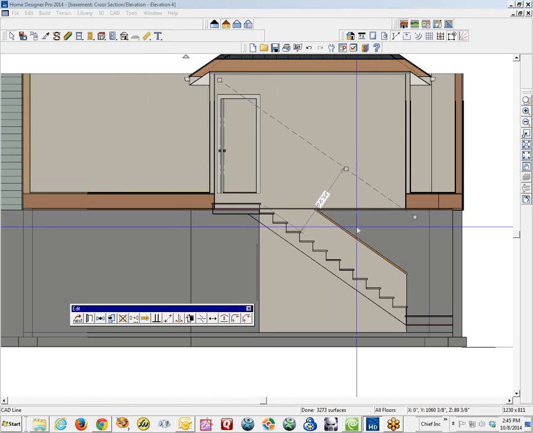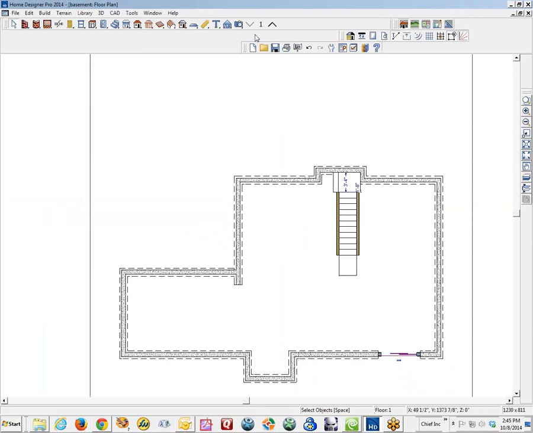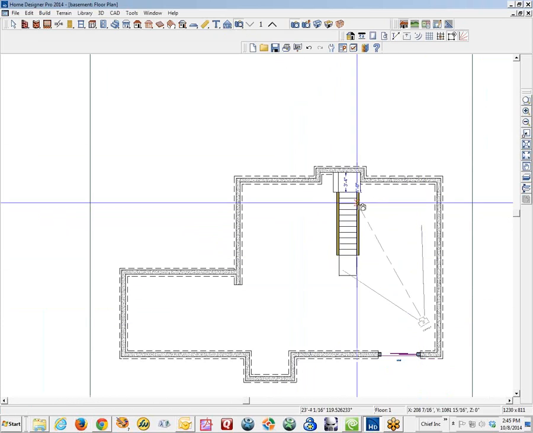Some of this is opinion, some of it's in terms of, you know, changing the stairs and so forth. I never saw the invisible walls that you were talking about, so I don't know what to say about that.